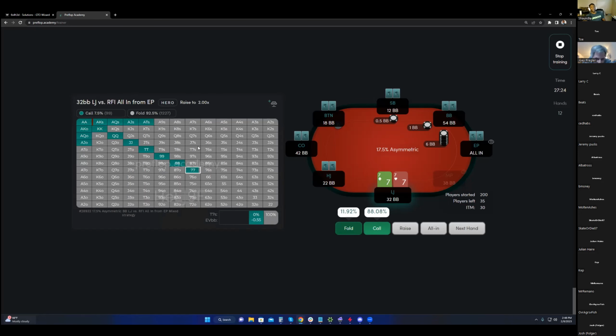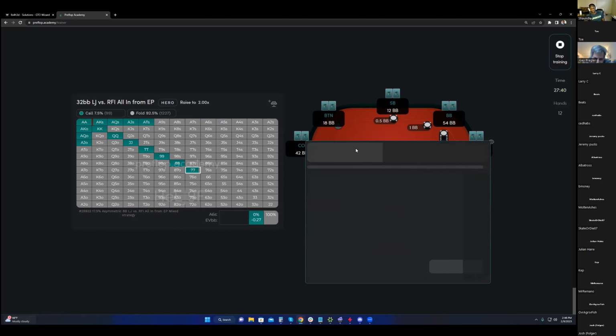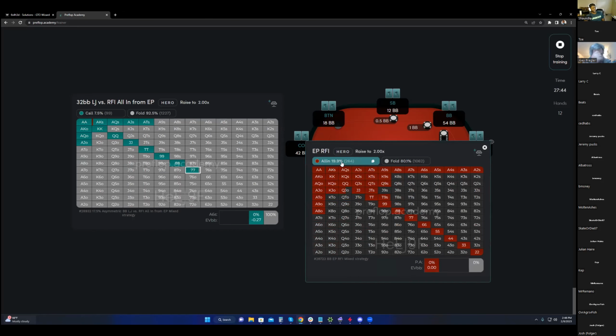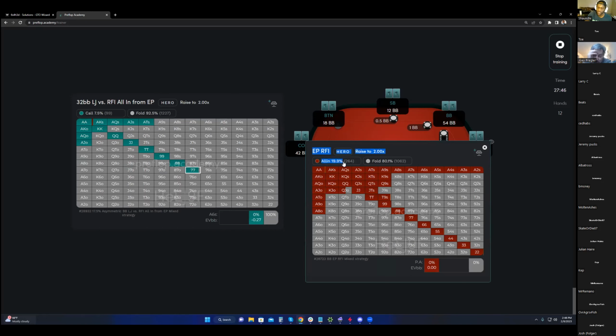Wow, this is a bit wider. Holy shit, this is wider than I would. I would not be calling sevens ever. Yeah. I'd be folding eights as well. I'd be nines plus, ace jack, EP's suited probably plus. He's probably jamming about 18%. 19, very good call, my man. Good job, Joey. So 19% jamming rate.